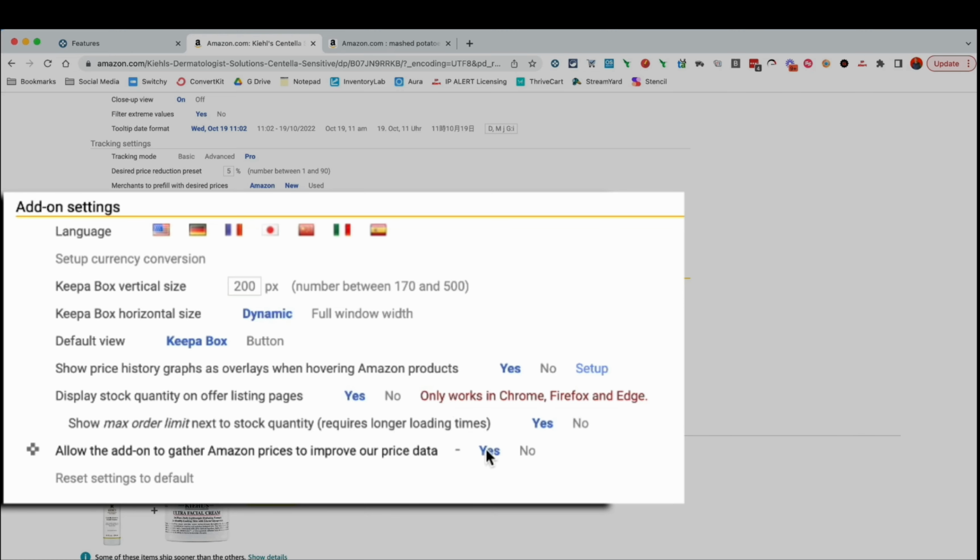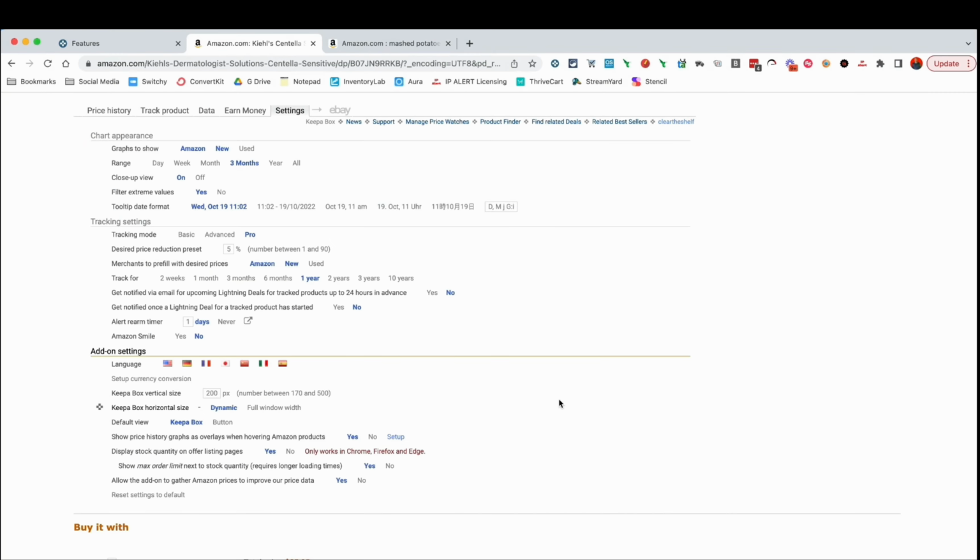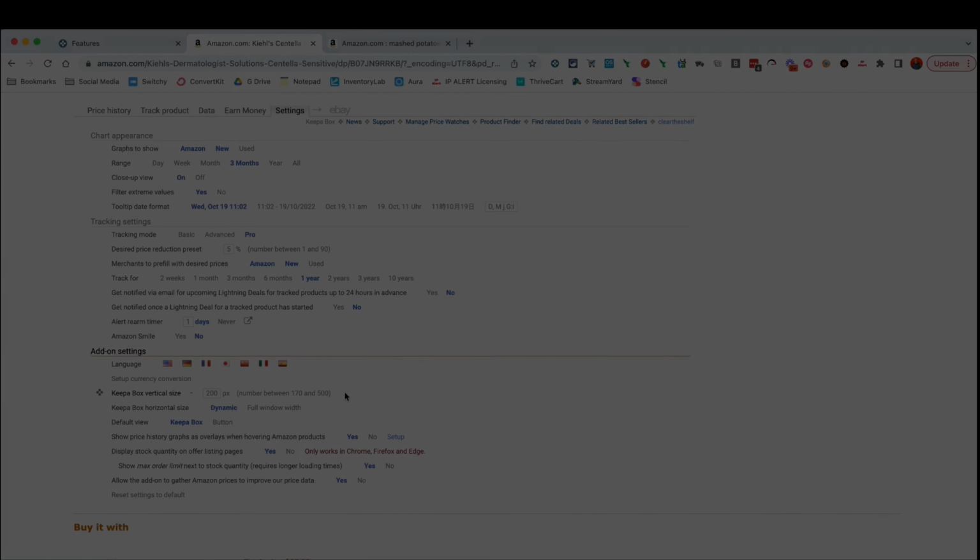And that's all there is to the settings. They're not incredibly difficult, but a lot of people get stuck on these and aren't exactly sure how to have them set up. You can change these any way that you want. This is just the way that I like to have mine set up so that everything looks really nice and I have all the data at my fingertips while I'm going through my Keepa graphs.